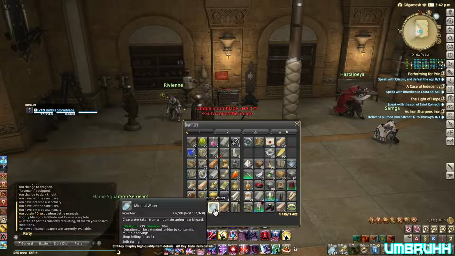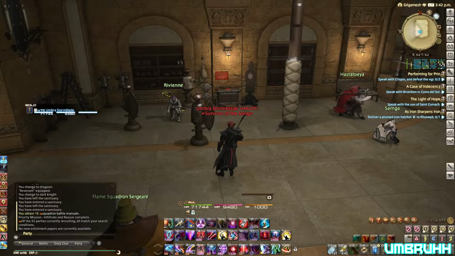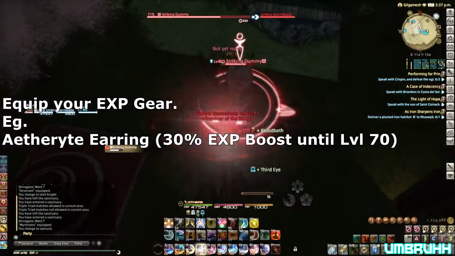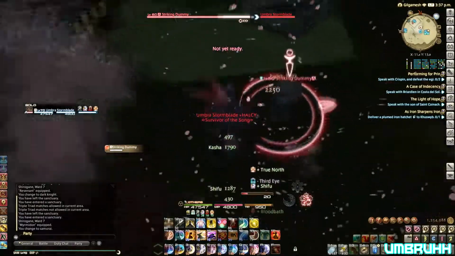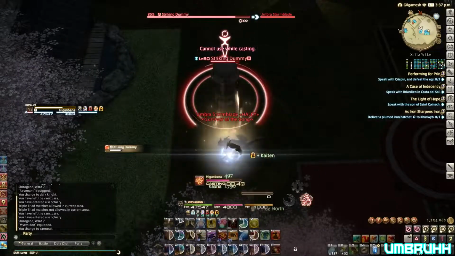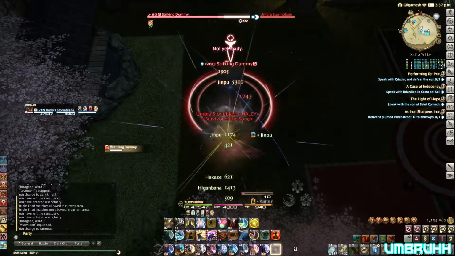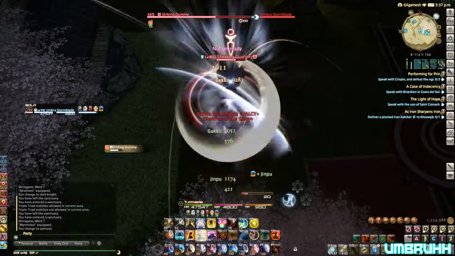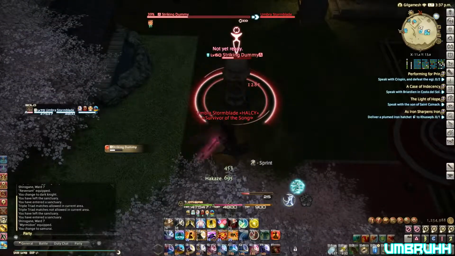And then another thing, you don't have to do this one, but make sure to equip your EXP gear. So like if you have Shadowbringers pre-order, equip your Aetherite earrings, which also scale up with your level, which is nice when it comes to leveling up. So use that, and you should be good.